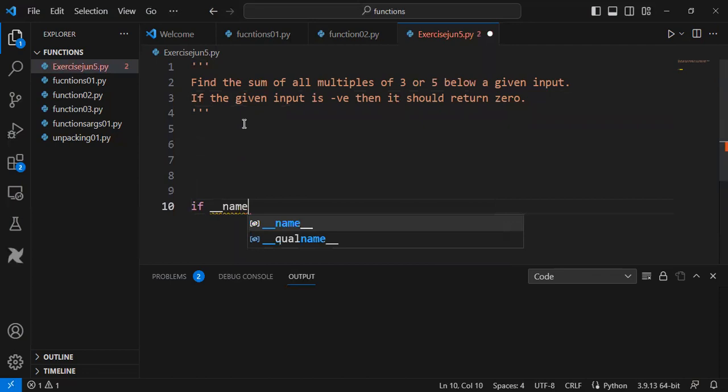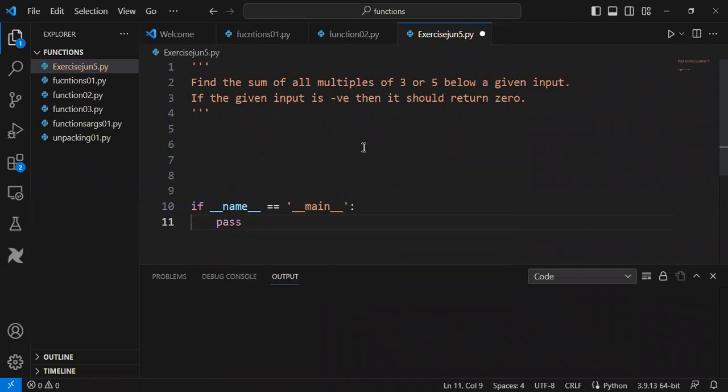Okay. So I'll write the main method. Let me try to run the main method and then let's call our function. Till then I'll write pass here.